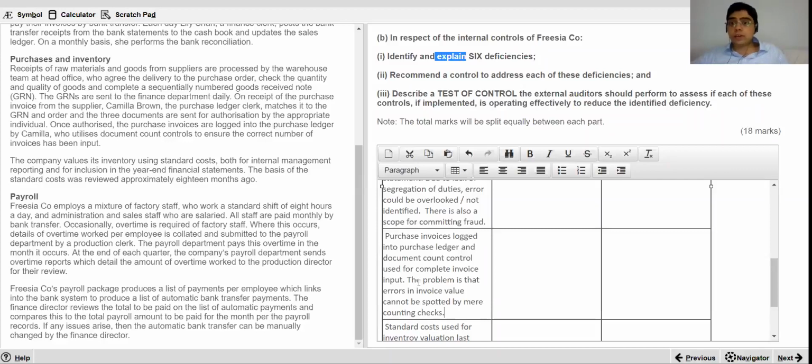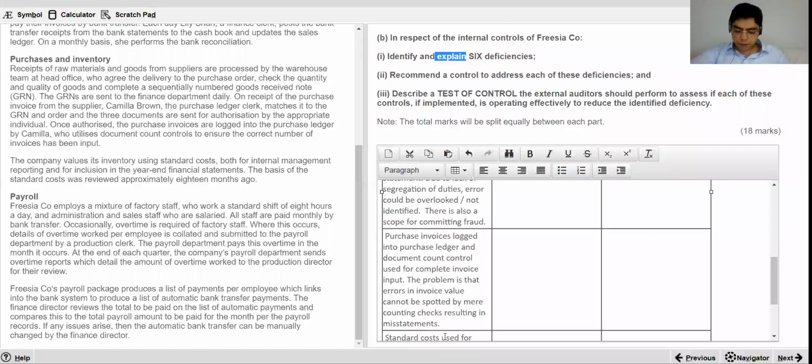So the dollar value errors may not be spotted. For example, if an invoice was for $150 and you mistakenly entered $510, now the document count is still going to be correct, but there's a mistake. By mere counting checks, they may not be spotted, this could result in material, immaterial, rather than saying material, immaterial, resulting in misstatements or resulting in potential misstatements.